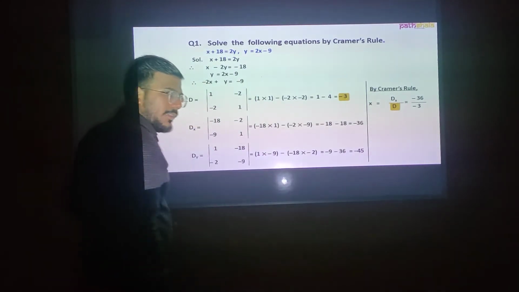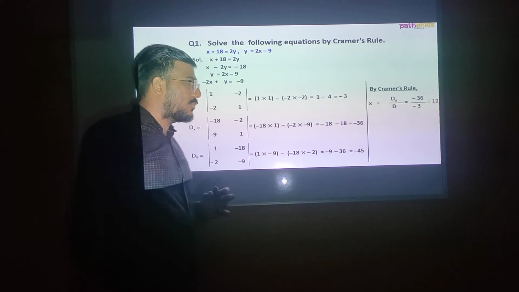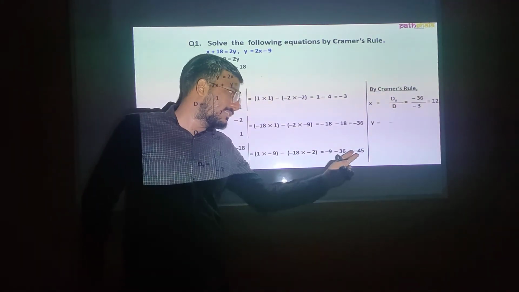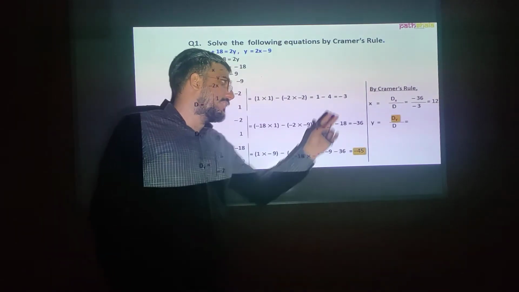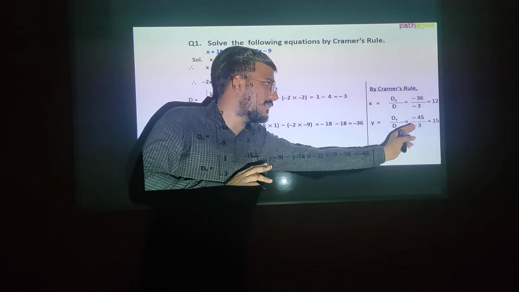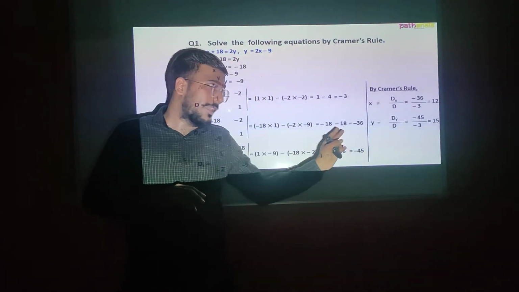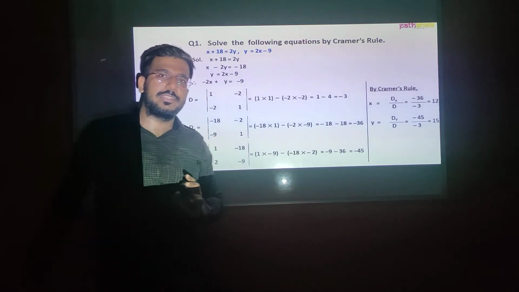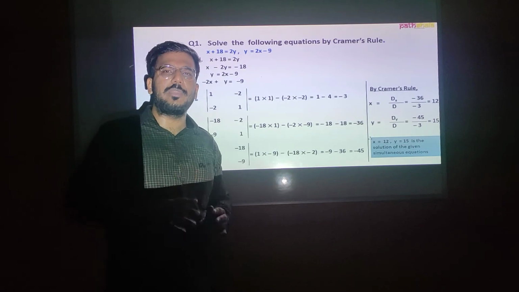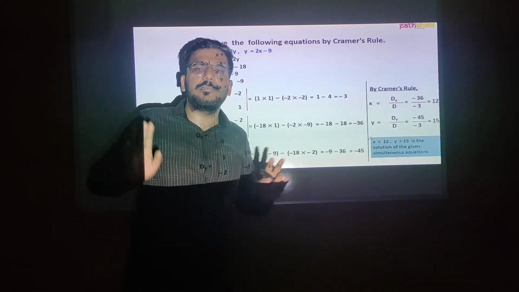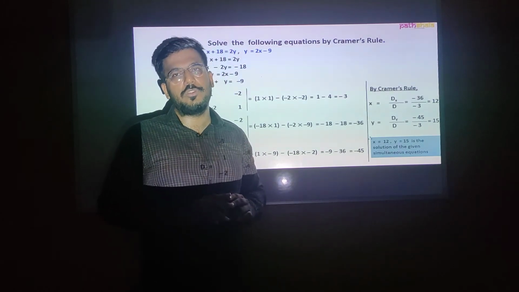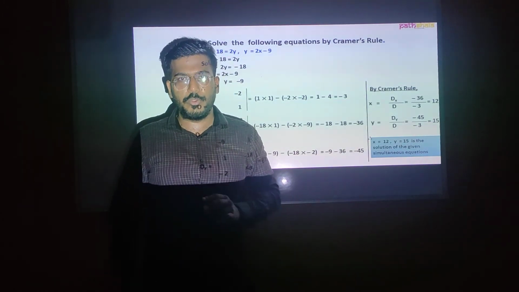माइनस माइनस कट. 36 divide by 3. 3 1 3, 12 जा. तो x का वैल्यू आया 12. y क्या होगा? dy upon d. dy कितना है? -45 and d कितना है? -3. माइनस माइनस वापस कट होगा. Okay, 3 1 जा 3, 15 जा. तो y का value is 15, and let's write the last sentence. x is equals to 12, y is equals to 15 is the solution of given simultaneous equation. The most simplest method out of any law or any method of whatever we have used for solving any equation. This was first sum. Hope you understand.